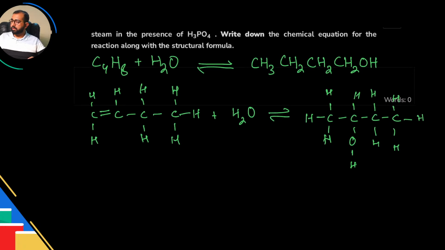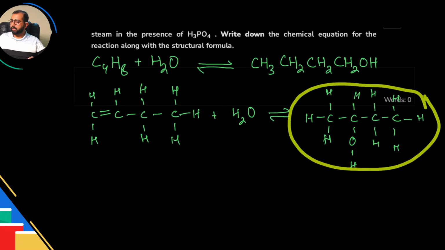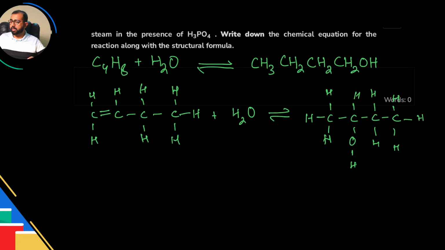So in your exam, this method is also acceptable, and this one is preferred because they asked us for a structural formula. If you give this, of course, it will be hard to draw it, and I don't want you to spend too much time drawing it. I would suggest that if you try to draw it here as this, that will save you a lot of time. We have drawn the chemical equation, we have given the information, and this will of course be happening with phosphoric acid. We also need to know what other conditions are there. So usually this is with 300 degrees Celsius temperature and 60 atmospheric pressure.